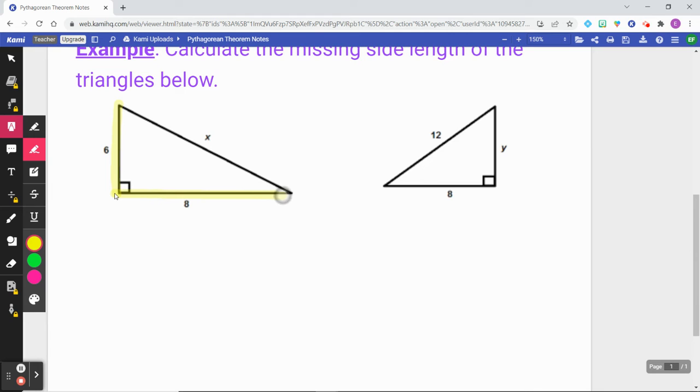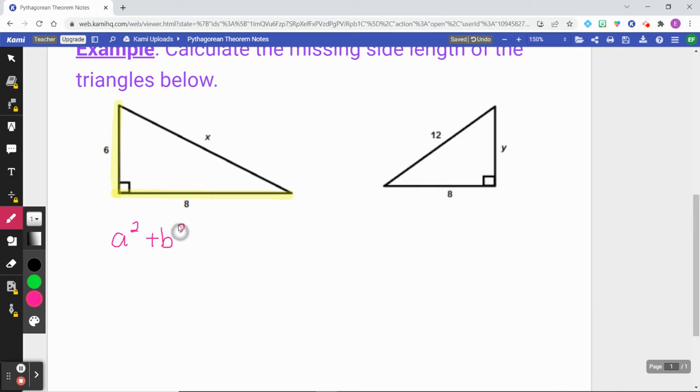I have a leg of 8. So when I do my Pythagorean theorem, always a good idea to write the formula out first. That way you know what you're plugging in where. So the 6 and the 8 are the legs. No, it does not matter which one's a and which one's b. And I'm going to throw an x in there since that's the variable up here for the hypotenuse.